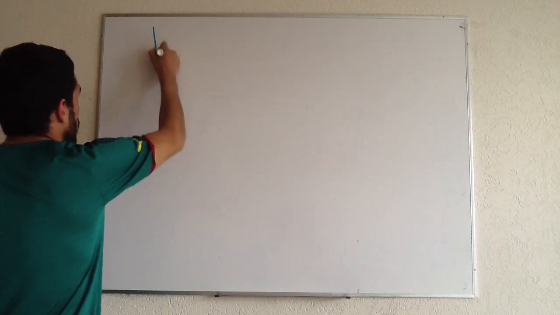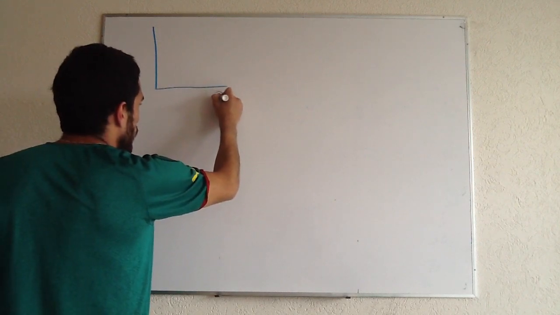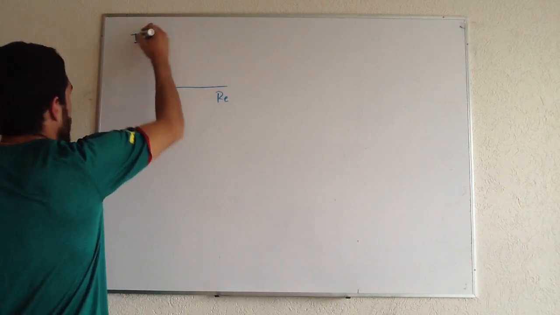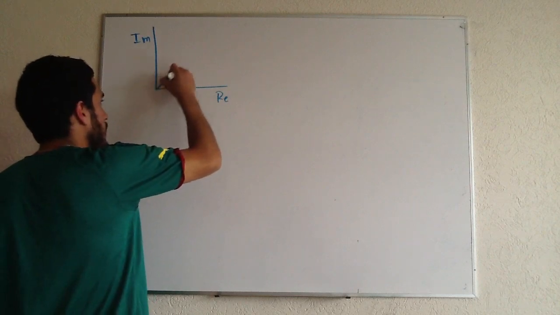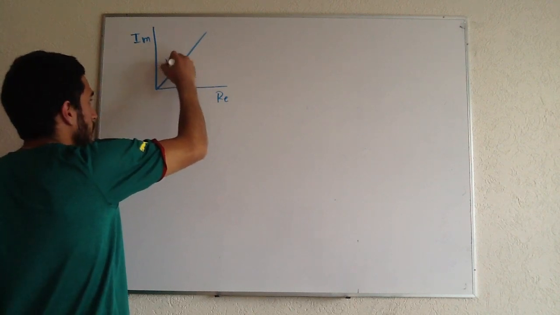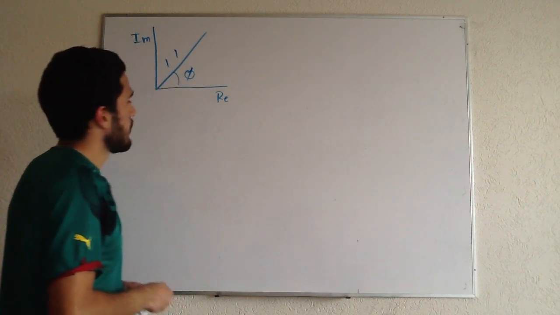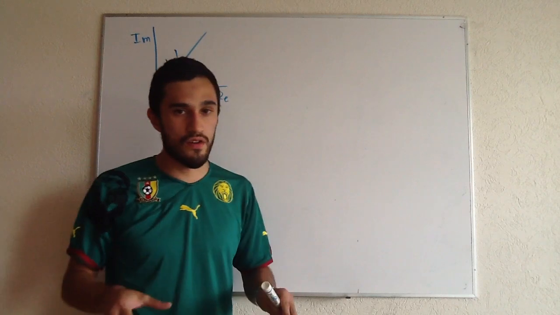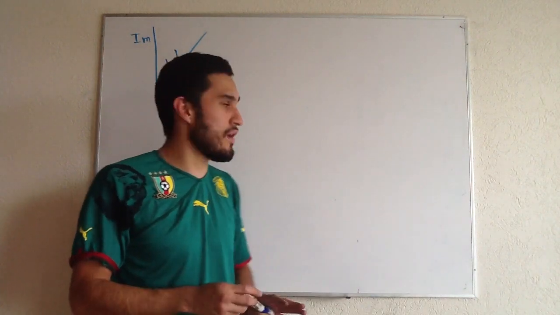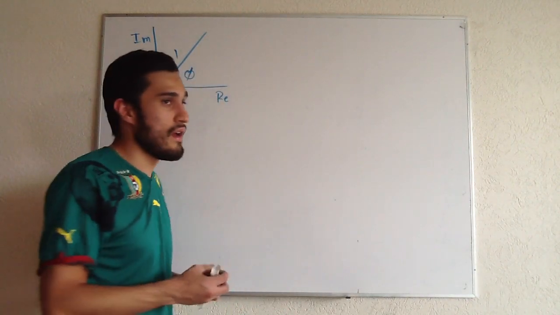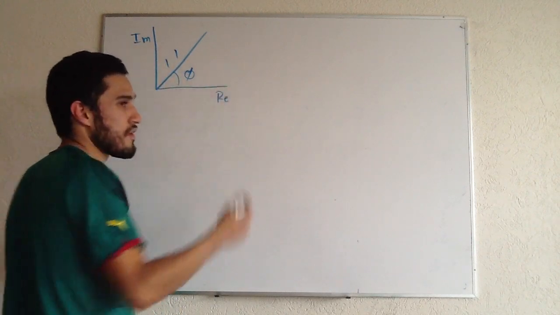Okay? So a phasor is actually a graphical representation on a polar plane. Okay? So in this polar plane we have the real part on the x-axis and the imaginary part on the y-axis. Right? So if we draw here a vector, this is actually our phasor, which will have an angle and a magnitude. Okay? So on DC current we were working on time intervals, right? On the time domain. But in this case, on alternate current, as we're working with signals, we are going to be working on the frequency domain. That's why we use phasors. And as we are using phasors, we will be working with complex numbers.